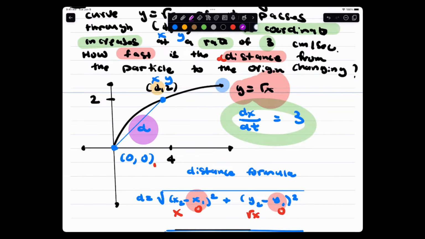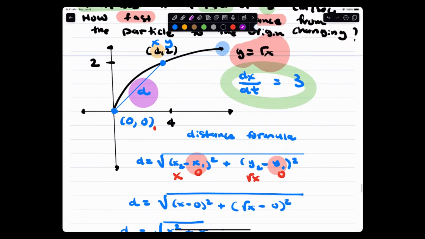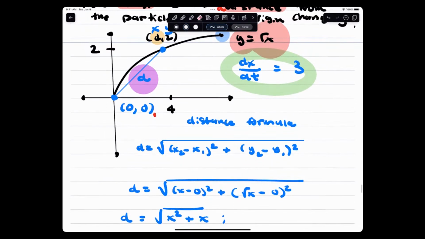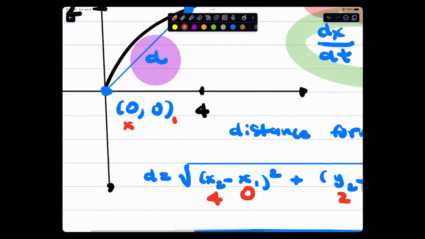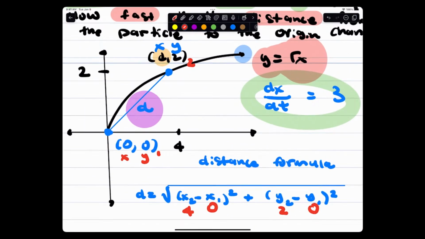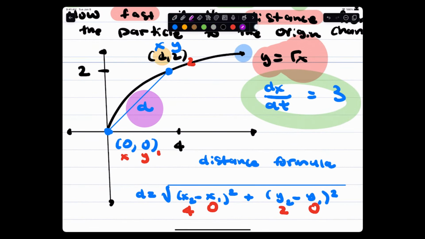How do you guys think we get D then? Good. You plug in not just x. What do you guys plug in? The distance formula. Yes. You guys know what I'm saying? So this is like the second point now. This is still your first point. So x here will be 4 for x2. y2 is 2. And then this is still 0 and 0 here. This is the x coordinate and the y coordinate for your distance formula. So what I'm saying to you guys, we're focusing now on that piece of information for it.